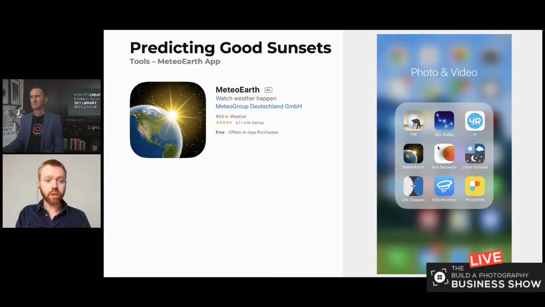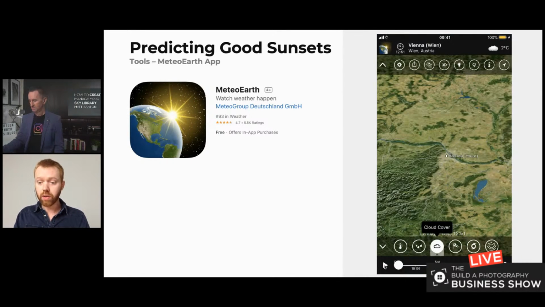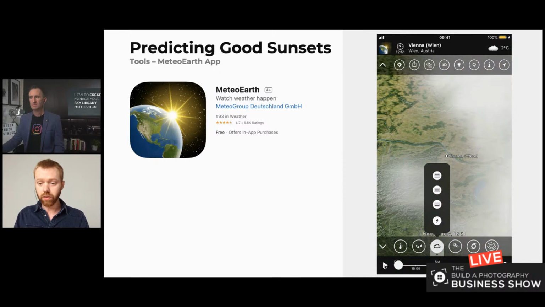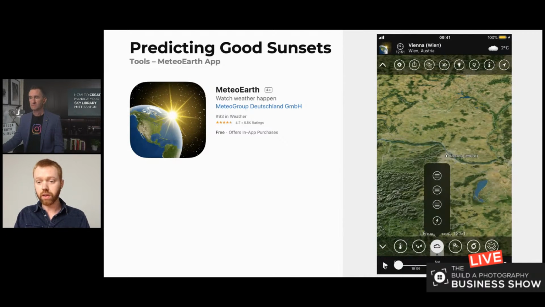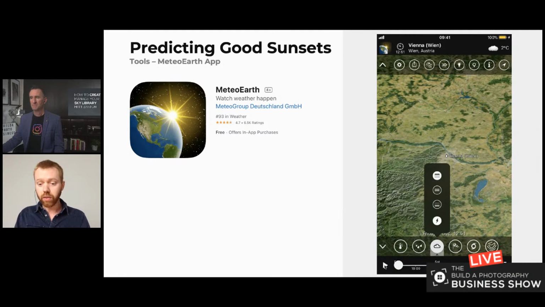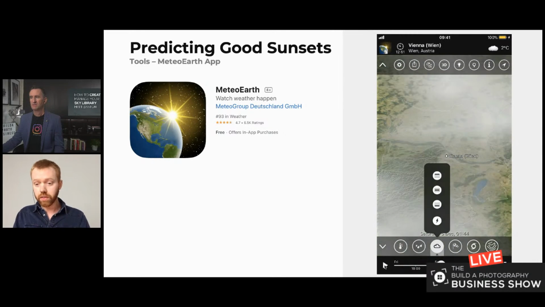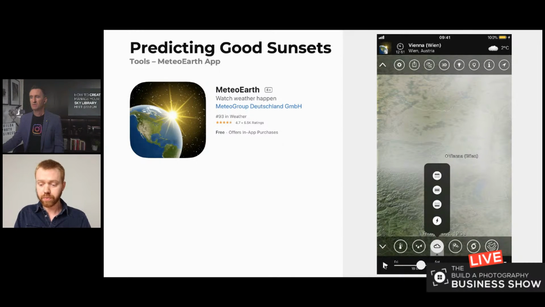Cool, so that's that tool. Another one's called Meteor Earth. Does a very similar thing, but in more of a visual way. Once the app launches, it will show you your location. You can tap on the cloud and swipe up, and it shows you a visual representation of the different levels of cloud. You can switch each on low, medium, and high individually, and also use the little scrub bar down the bottom to move forward to the sunset time to see what the cloud coverage would be like. Cool. And you find that to be pretty accurate, Matt? Relatively. Like any weather stuff, it's not always perfect, but it'll give you a good indication anyway.